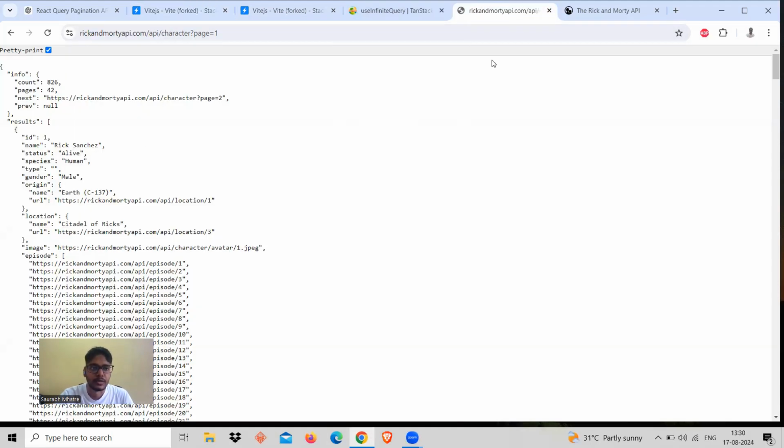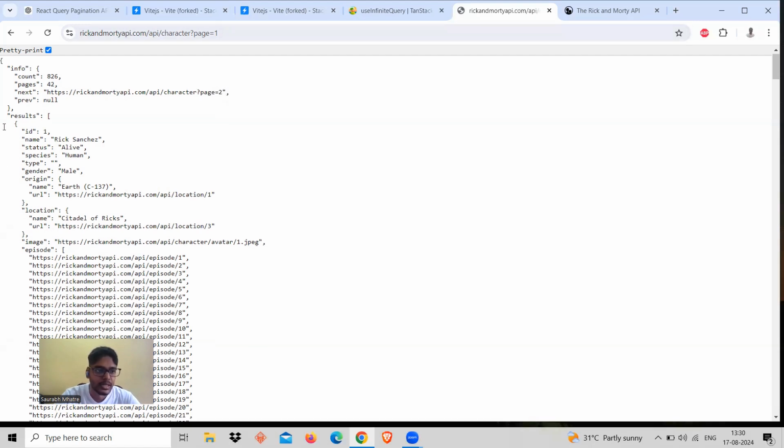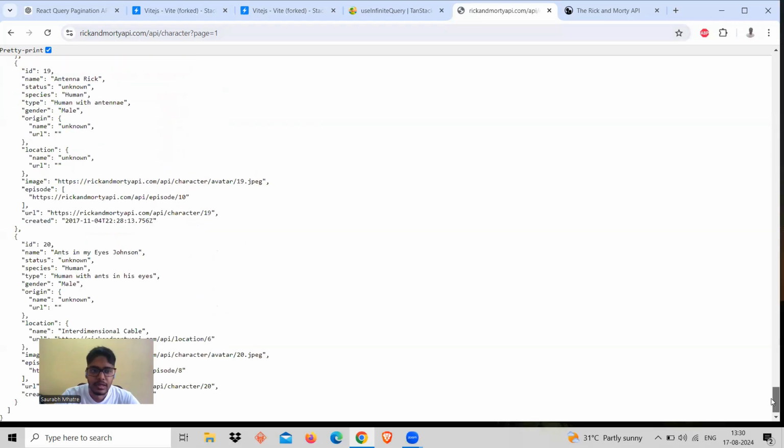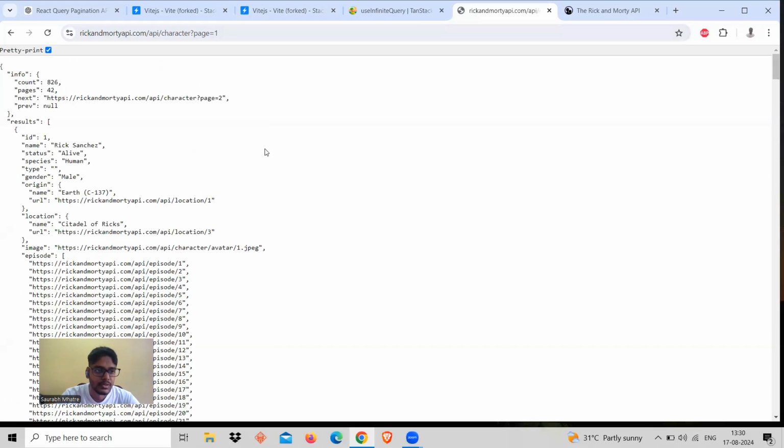And this is what the API looks like. So this is page one of the API. So you have the info where you have the count, the pages, the total number of pages that are present. The next page that we want to fetch is here, so page equal to 2. And this is the current page where we have the list of results, where there are in total, I think, 10 results, like first, second, third, fourth, and last set of characters. We have the name, species, and other stuff which we will show in the card element. So that's the overall goal. And with that in mind, let's start off with the tutorial for the day.